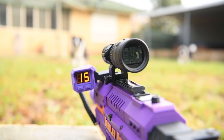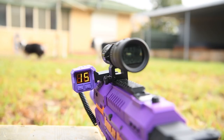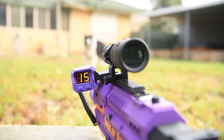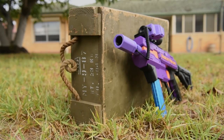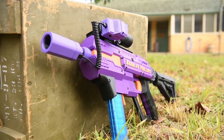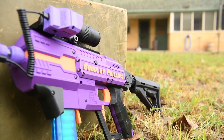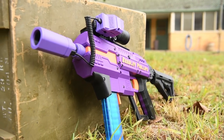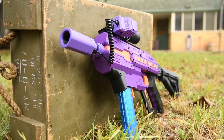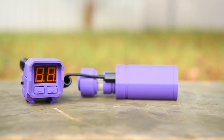In summary, I think the ammo counter will be a great addition to any blaster. If you're a competitive nerfer, it's always important to know how many darts you have remaining, and being able to know that at a glance is a real quality-of-life improvement — especially for flywheel blasters where counting shots can be challenging if not impossible. My only suggestion for Nathaniel would be to include some black barrel material, possibly pre-cut to the correct length, though being a Worker product you could easily order it separately. Thank you to Nathaniel and AmmoCounter for sending me this product to review, and the store link will be in the video description.